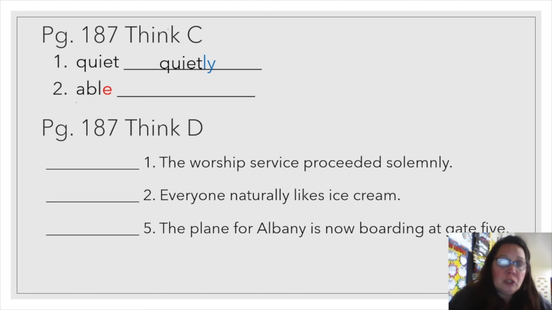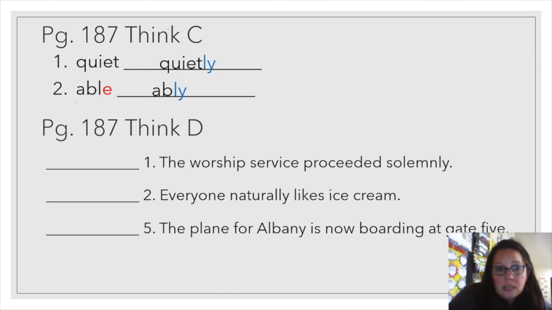In number 2, we have able. You are able to do this. Okay. Now he can ably do this. Then what you're going to do is take away the e. When you have an le, take away the e and just add your ly. Okay? So it's not always just adding an ly. You might have to change if you have an le there. So just kind of recognize that.